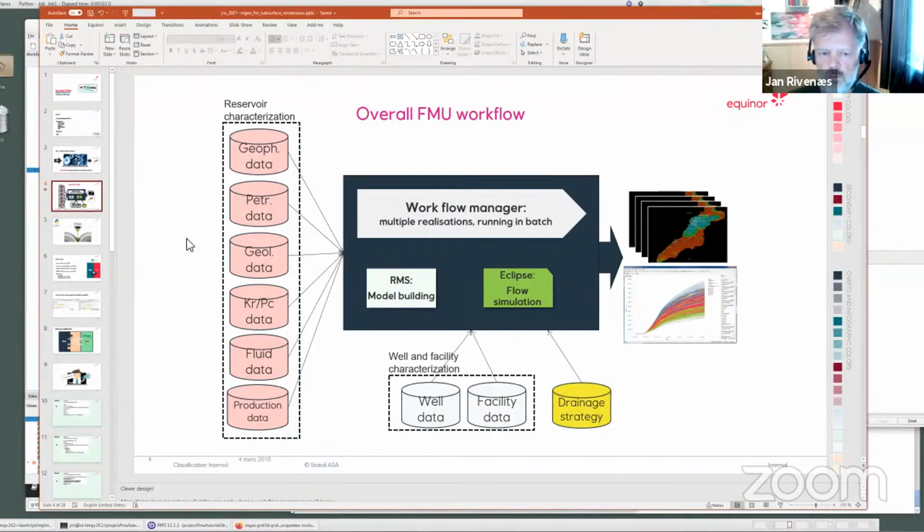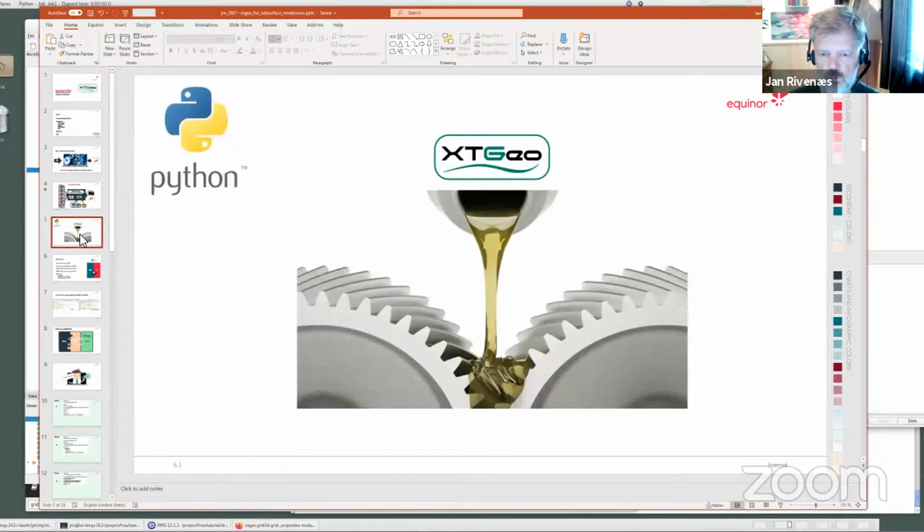But of course, as I said, to make this work, we need some oil or lubrication in the system, and Python has become quite important for us. We use a lot of Python, both in the ERT system and in the individual components. And XTGeo is one of the libraries that we use to get everything running and automated.